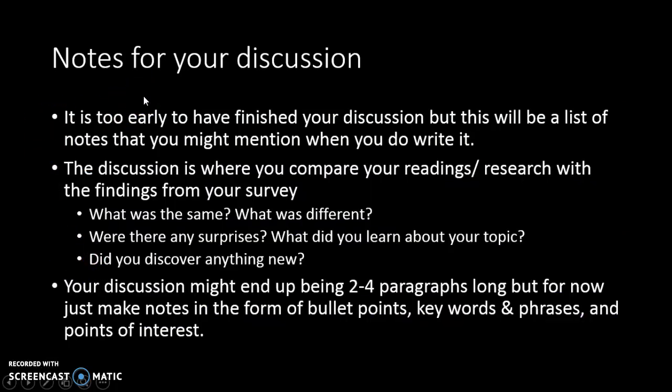The discussion: it's early days, so you don't have to worry about your discussion too much now, but you should start to get an idea of where your readings and your survey results are sort of intermingling. So how do they compare to each other? What's the same? What's different? Were there any surprises? What did you learn about your topic? Was there anything new? So talk about the trends and that sort of stuff, and this is just a very rough outline of what you're going to write about. So just do it. In the end, it's going to be 2 to 4 paragraphs. You can put bullet points, keywords, and phrases and points of interest in there.